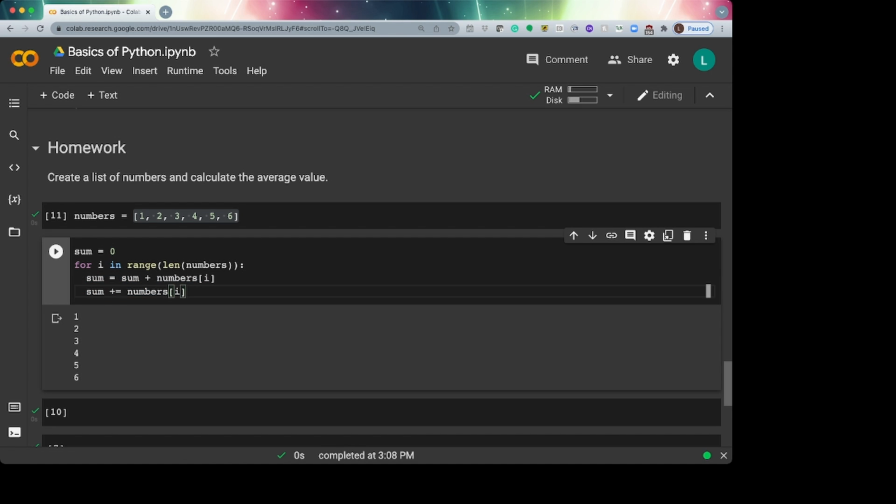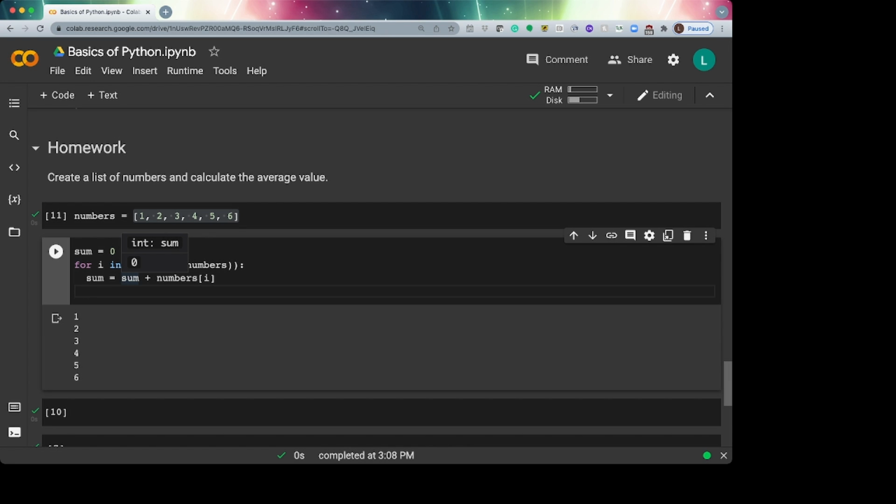You can write either the longer way, sum equal to sum plus numbers, or we can use the short format, which is plus equal to. So you can use either way. If you think that is easy for you, that's fine.